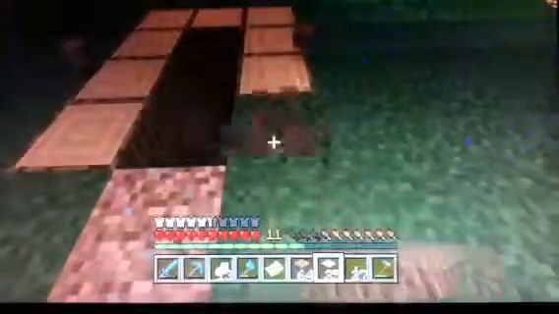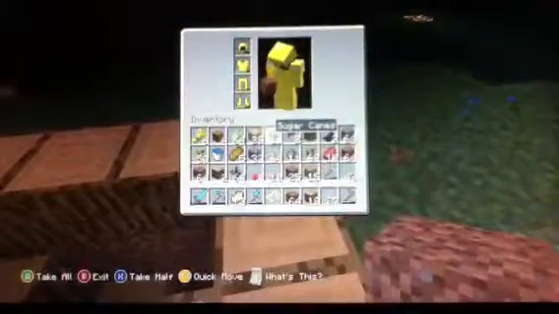Rotten flesh never has anything good about it. It has no use, never did, apart from eating it, but that's about it. Has to be dirt. This gives a feeling. No, don't put that on there. Put the fences on there though.